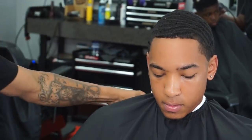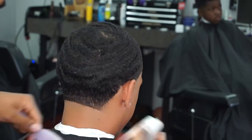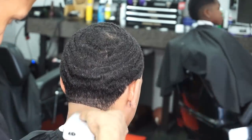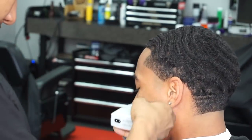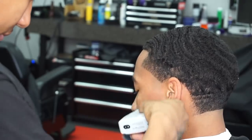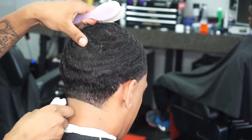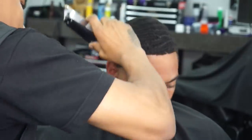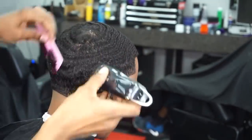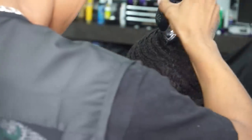Here you can see me checking my bald line, making sure I'm about equal so I don't go higher on one side of the taper. Go ahead and take my shavers, flicking up against the grain, because you will create a line with the shavers. Same thing on the other side. In the back, you're gonna see me flip down with my shaver — that's just to create more of a transition in that line, not to have such a harsh line. Now going with the grain with the one and one half, going over the same spots, combing through, just because it's been a minute since my mans got cut.